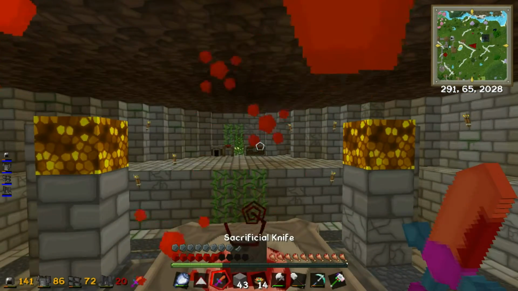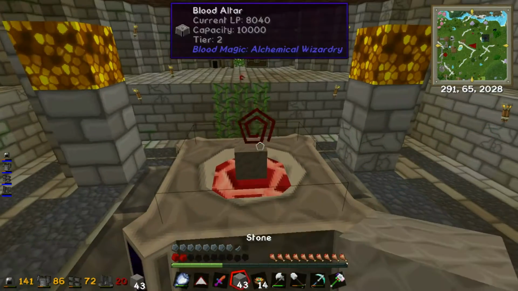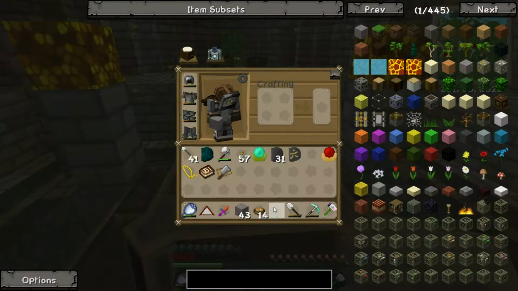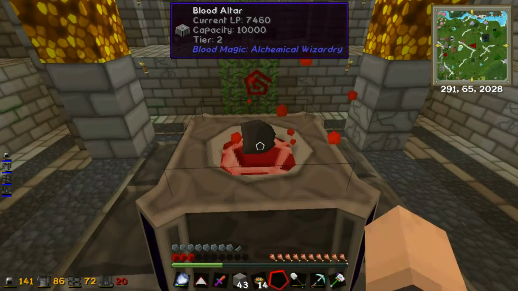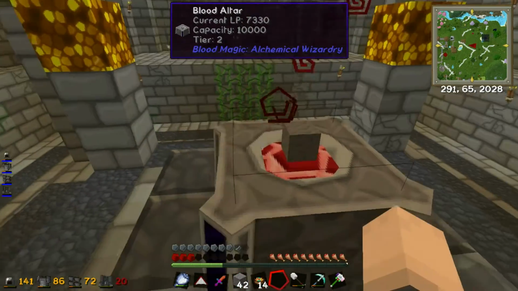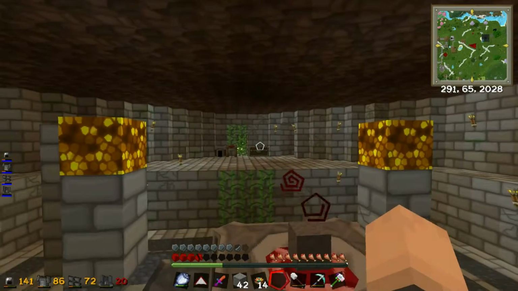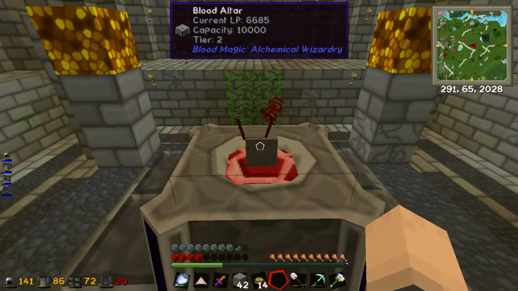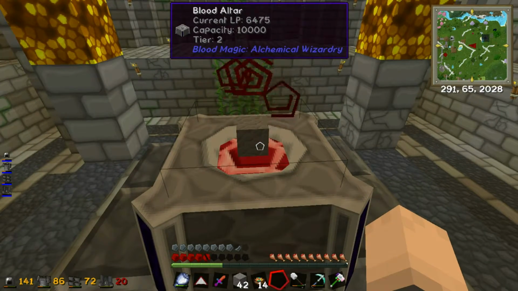So I'm going to do a little bit of blood magic this episode because I've sort of been doing all this magic off camera, and I feel like I should do a little bit on camera. So I've got some of these blank slates, and I've also got some more in that chest, I believe. I'm not entirely sure. But this episode, I want to get my altar to a tier 3.